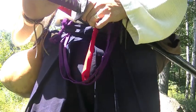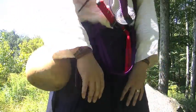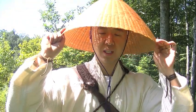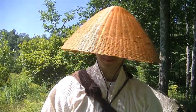So we have this main accoutrement, of course, the katana blade. We also have the straw hat, or the bamboo hat, the reed hat, which was very traditional. In fact, monks wear this to this day, but we know that samurai used these things for shade protection, like here, as I'm doing now, which is fantastic, creating an awesome amount of coolness around my neck and head area, and allowing the wind just to flow right under and cool everything down, really taking advantage of that convective breeze. And of course, they would also have some other accoutrements on there.